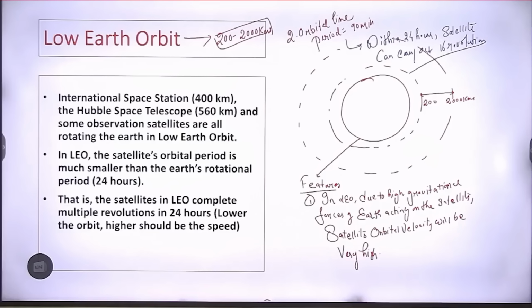What I have discussed, it's a natural process. If you park a certain satellite into the orbit, that satellite will gain the velocity itself, because at this particular point there will be certain gravitational forces. In accordance with the gravitational forces, it will gain the orbital velocity. If the gravitational forces are high, automatically it will gain high orbital velocity. For example, if I park at around 400 kilometers, you think you have certain engines, but it will start revolving. What is the reason? It's a natural process. In space, for example, the moon is a natural satellite. Do you think it has a certain engine? No, naturally. Because of Earth's gravity continuously acting on the moon. But the moon has a fixed orbit to move. Why? Because the Earth's gravitational force continuously acting on the moon is compensated with the help of orbital velocity, and that is why the moon is revolving around the Earth.